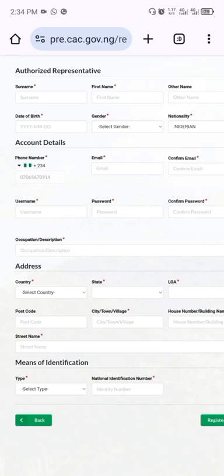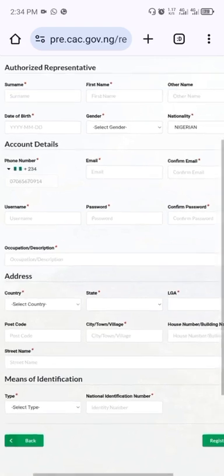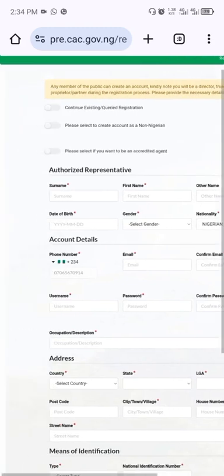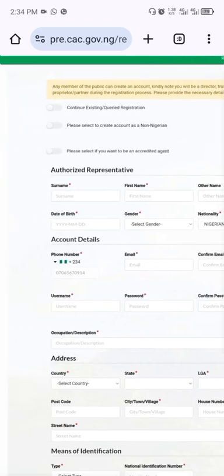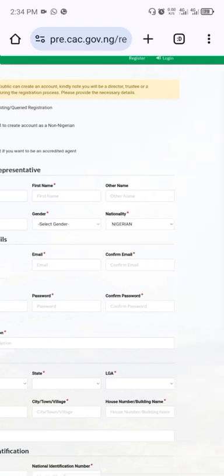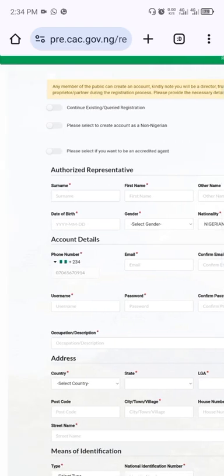So you enter the email address and then you confirm it again, and then you pick a username. Because you'll be having more clients, I want you to pick a username that is unique to a client that you can quickly remember. And then you enter the password, enter another password. I will advise you stick to one password for all your clients. That way, even if you forget for Mr. A, you already know that it is the same thing with Mr. B. You will always remember.